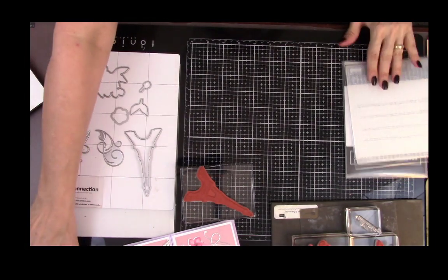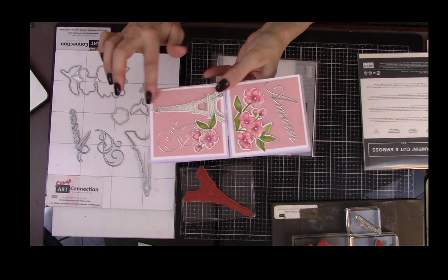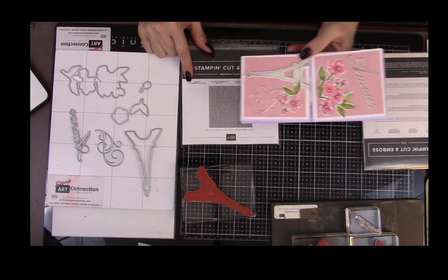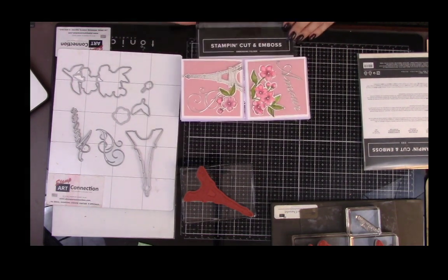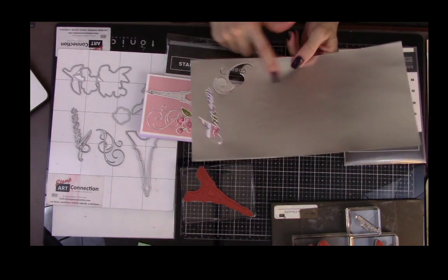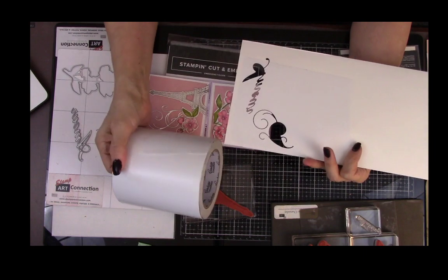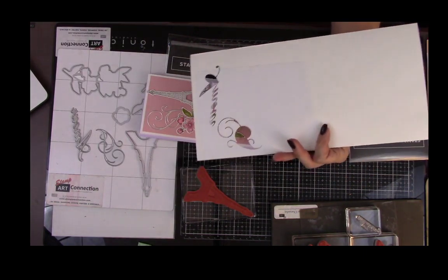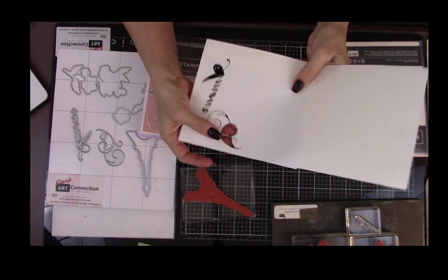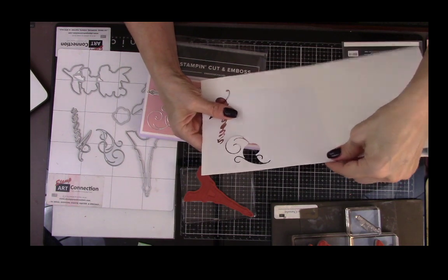You're also going to need, for our embossing folder, I embossed this very nicely, very subtly with the Scripty 3D embossing folder. It really gives it a very nice background. So with that, you will need a piece of silver foil, and on the back I've put some of this adhesive sheet that I can use, so after I cut these out, the back will just simply adhere very nicely on your card. Again, these are tips and tricks that we share on my Facebook page, my group Stamping Fusion.